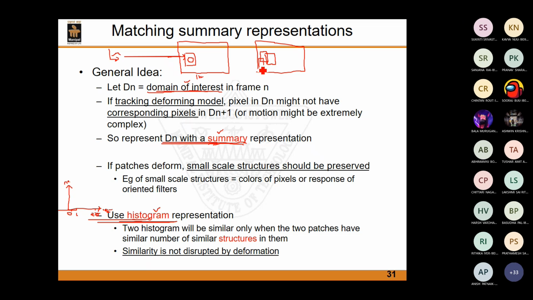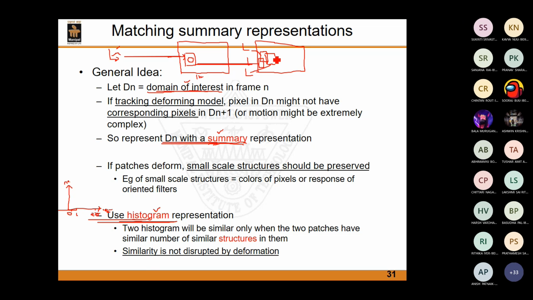Now, after looking for these patches, for each of these patches, we again calculate the histogram. After calculating the histogram of each of these patches, we look for a matching between the different histograms. We try to find how similar each of these histograms is with respect to the original one. The histogram which shows the maximum similarity to the first frame or the previous frame would be selected as the next position, or we can say that the object has moved to this position.